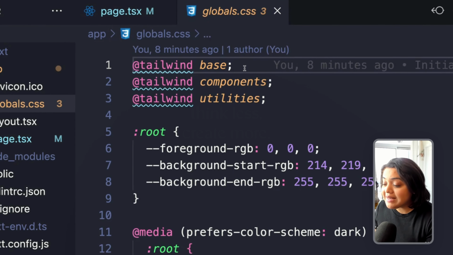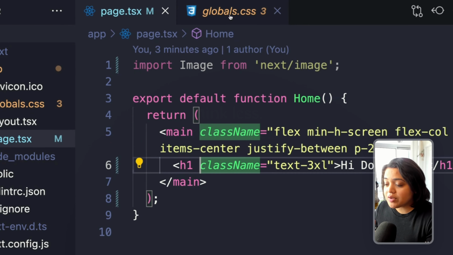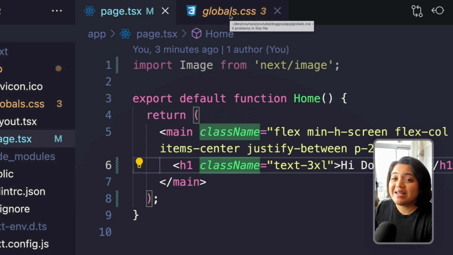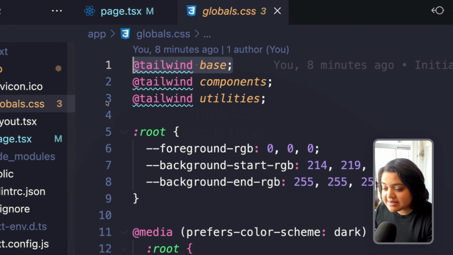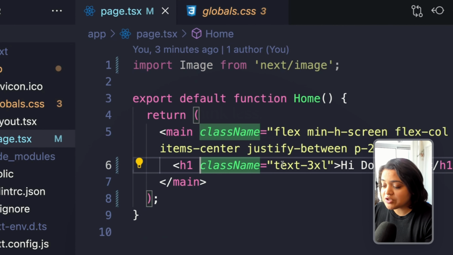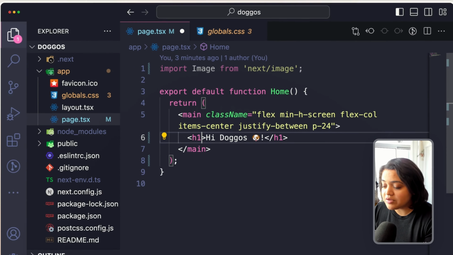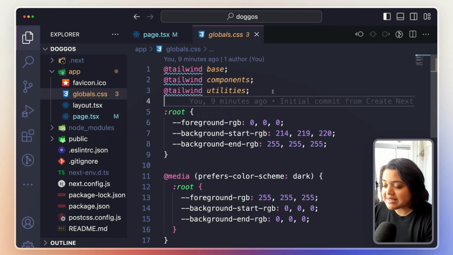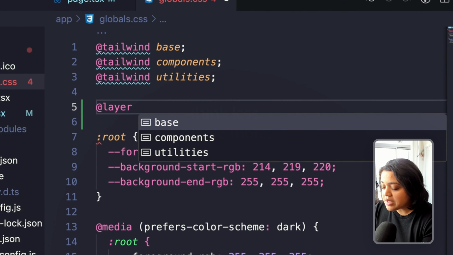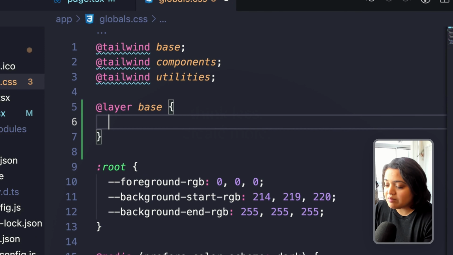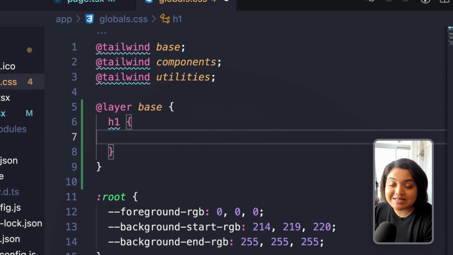If you want to override anything globally, for example, in our case, if you want to override H1 altogether, so whenever we use H1 anywhere in the project, then you want to basically go ahead and use base. So, for example, in our case, instead of inlining it right here, let's get rid of this altogether. And if we go to global.css, we can use a specific directive called layer, which again Tailwind provides us with. And then we can say base. This is essentially saying that we want to add more styles to base. And here we can just go ahead and style H1.